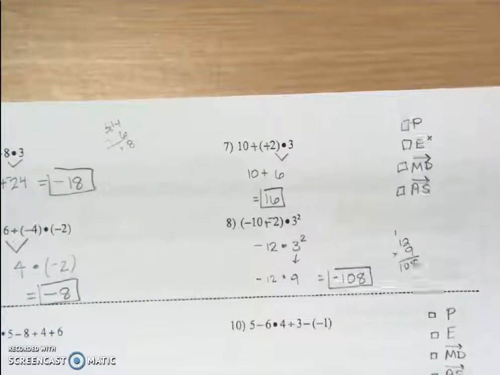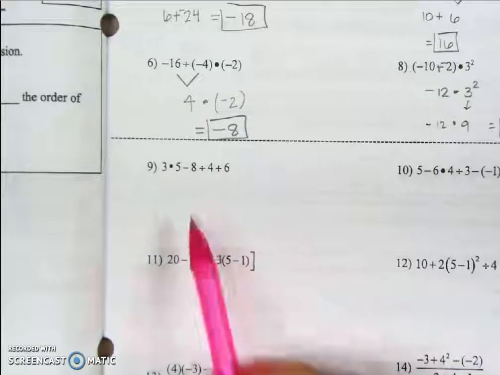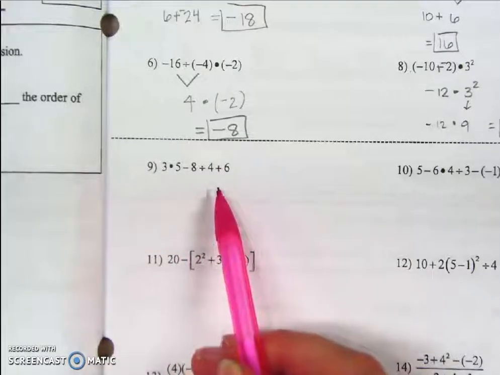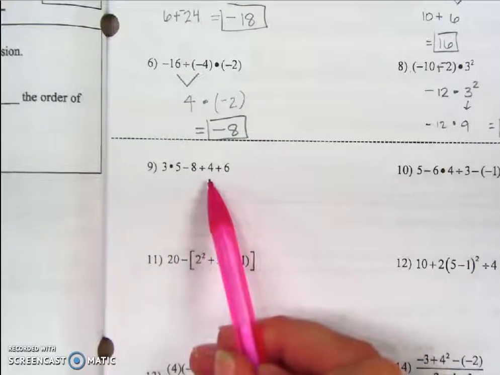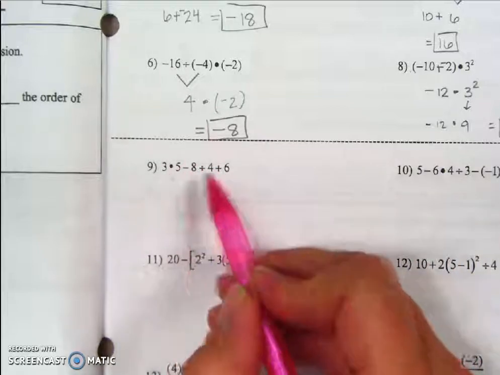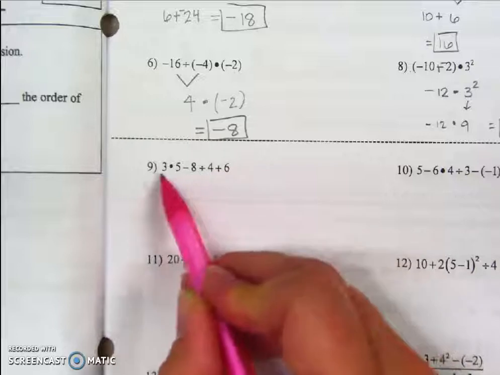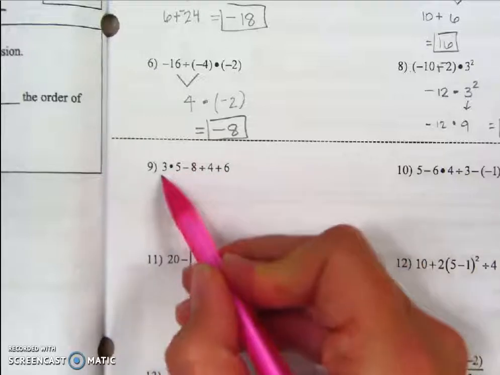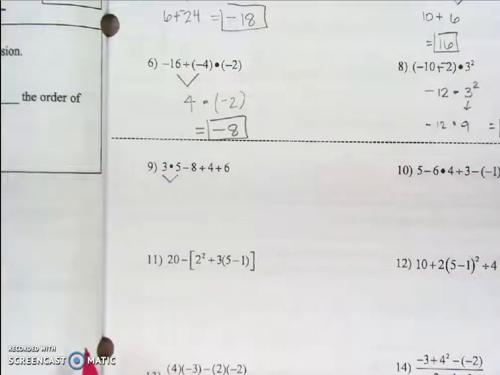There we are. All right, let's look for some more complicated ones. I bet you can do these now. Please excuse my dear Aunt Sally. Let's look for parentheses. Any parentheses in this one? Nope. Any exponents? Nope. So now we move to multiply and divide. I do have some multiplying, I do have some dividing, and so I can perform that left to right. So I'm going to do 3 times 5 first.